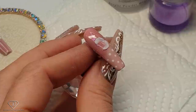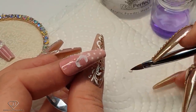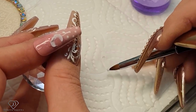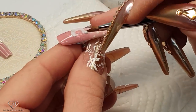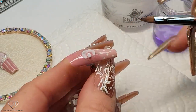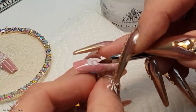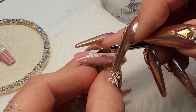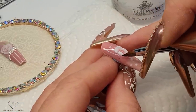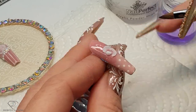And then pick up another bit. Again, wait for it before you place it. You can even dry it out a little bit. And then the next triangle. So I'm just placing it in the spot and then start, I don't know, almost painting with it, shaping my ball into the shape I want. So this one needs to be even more inside.